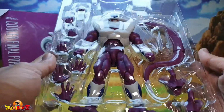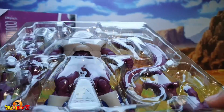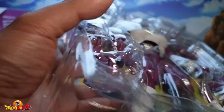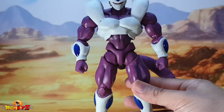So here is the figure himself, still inside his transparent casing. We get a fair amount of accessories including his tail, one pair of extra feet, and we also have 1, 2, 3, 4, 5, 6 extra hands that you can use, and one extra faceplate that you can swap him with without his mask on. And here he is out of the box. I really like the details. Look at those sculpts. The figure is really beautiful in my hand.